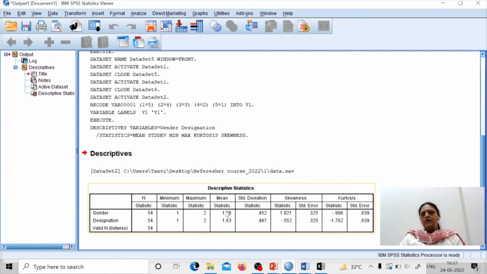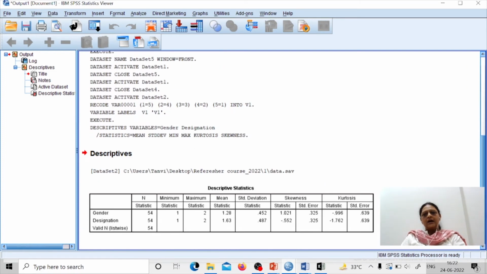In gender, the mean is 1.28 and the designation mean is 1.63. Then their standard deviations, skewness and kurtosis. If your kurtosis and skewness values are between -2 and 2, your data is normal. Usually your data are normal.